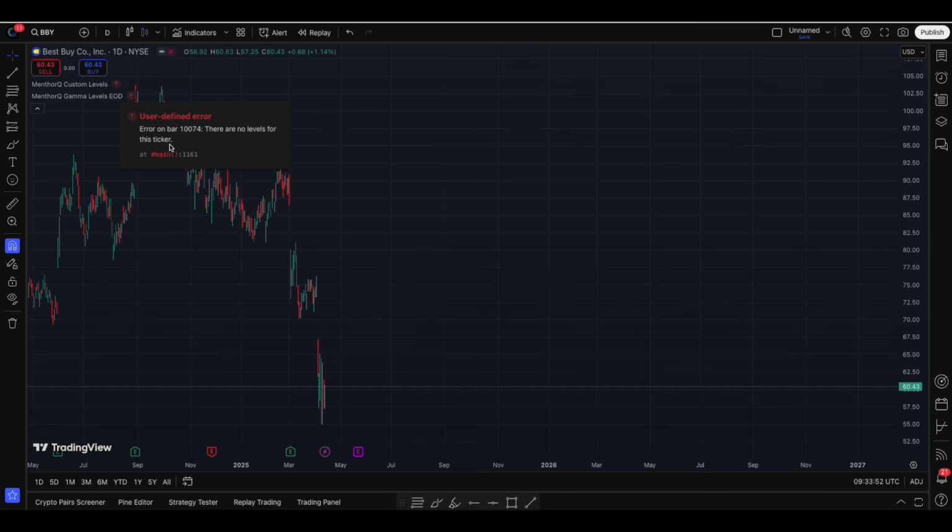First of all, you need to note that because of the platform limitation, we can only fit a certain amount of tickers in the indicator. So the gamma levels have around 500 tickers. And let's go on where to find and how to see which tickers are included in the gamma levels end of day and gamma levels intraday.